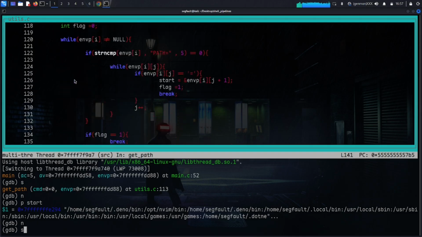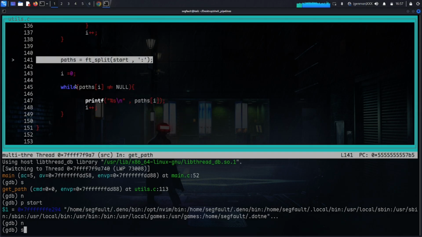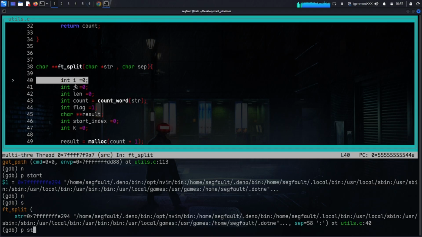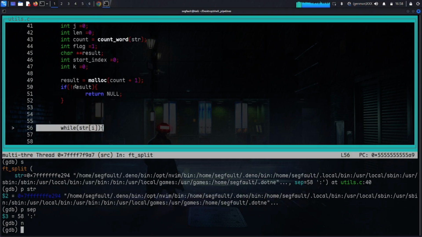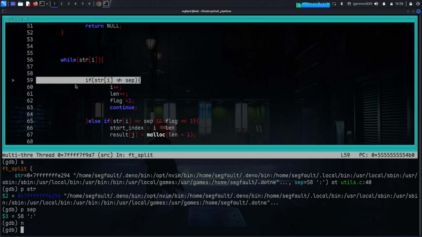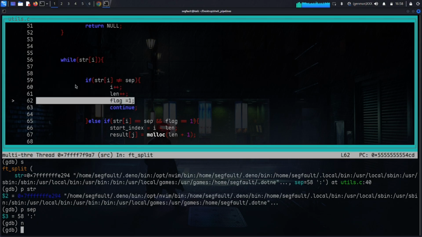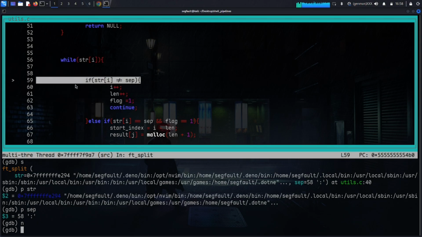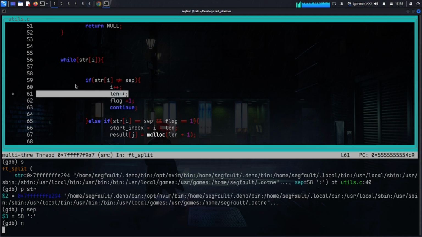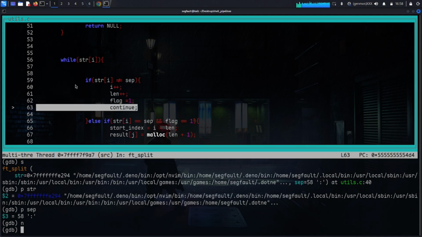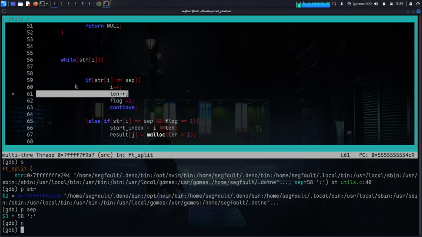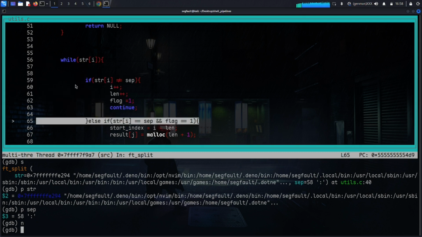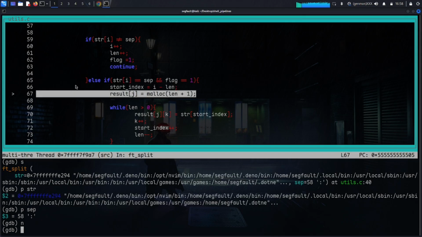Here we have 2D. Okay, everything is good. Alright, so print str, print separator. Good. Alright, let's continue.